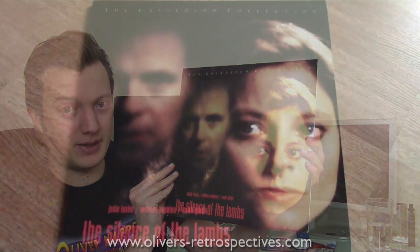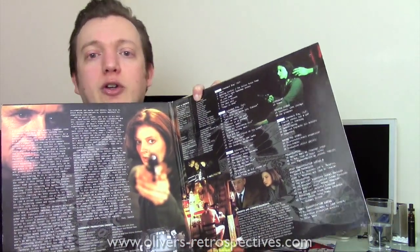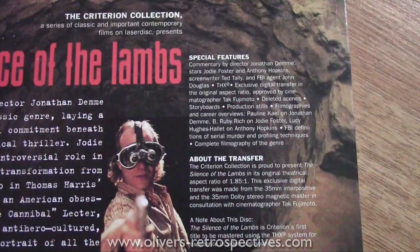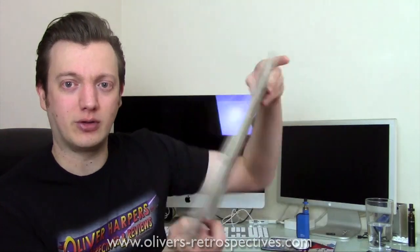Next we have the Criterion Collection of The Silence of the Lambs. I had the Panscan edition which unfortunately had laser rot, so this was going relatively cheap. Gatefold edition with loads of extras — commentaries, making-of, production stills. This was apparently the first THX-approved Criterion release. I haven't checked out the transfer yet, but generally with Criterion you get a good picture. If you can find this cheap, definitely pick it up.